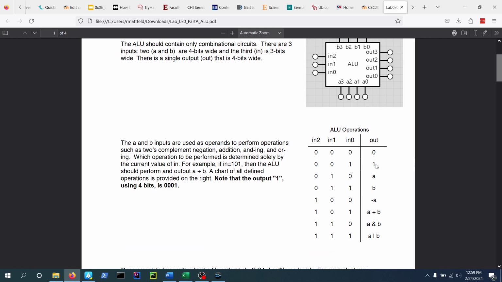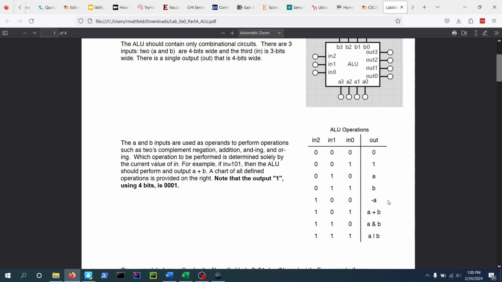So it can either output 0, output 1, output A, output B, negative A plus B, A and B, A or B. All an ALU does, and it's a really essential piece of our CPU, is calculate all of these. In fact, whenever you give any inputs to your ALU with A's and B's as inputs, it actually calculates all of them. And then really all it does is use 3 extra pins, these N0, N1, and N2, to choose which of these 8 different outputs I actually want to output. So all of these are calculated simultaneously, and we just create a circuit to pick which of these is actually going to be the output.